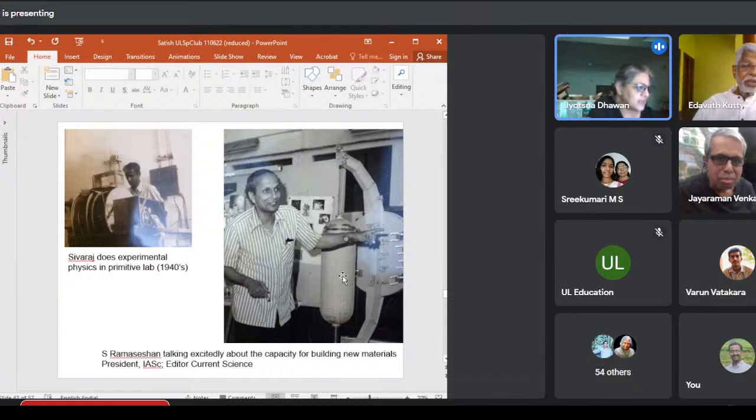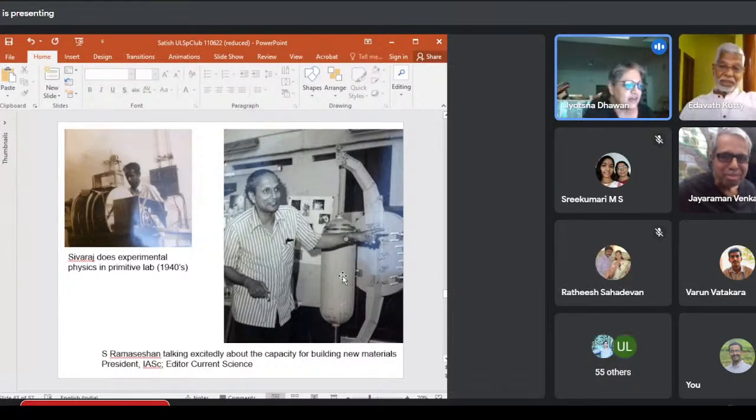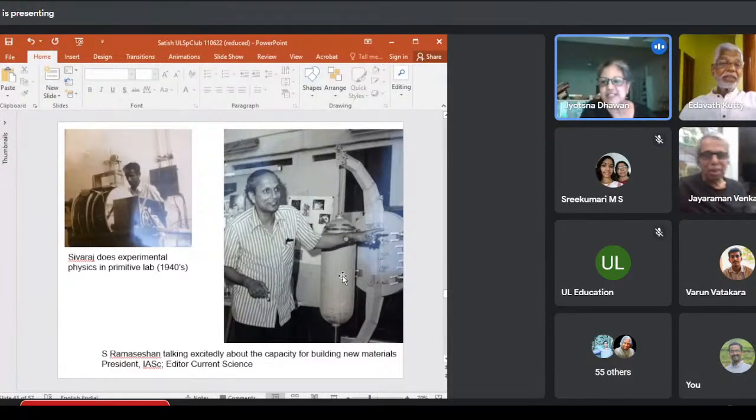Here's a young man, Shivraj. He waited at a college function in Wardha in the 1930s to come close enough to the Mahatma Gandhi so that he could touch him and get his blessing. He could never have imagined that he would become Professor Ramseshan, who was remembered not only for being a distinguished physicist, collaborator of a Nobel laureate, Dorothy Hodgkin, but also the person who championed the cause of rigorous scientific publications in India.